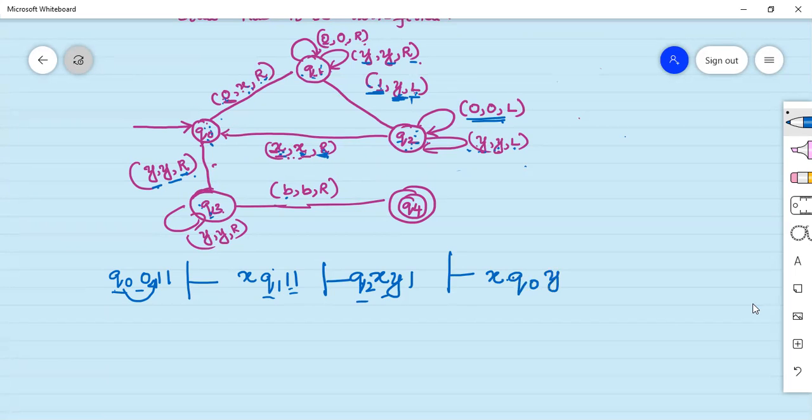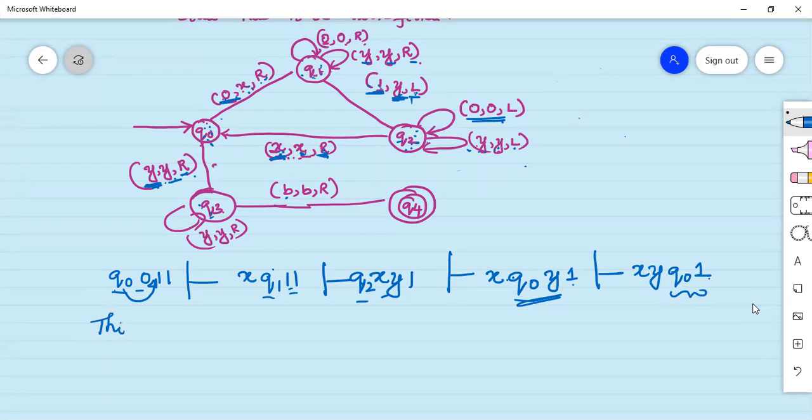Okay. So I'm left with Y and 1. What about Q naught on Y? You can see here, if it's Q naught on Y, keep it as it is and move towards right. So I have Q naught and 1. Now we haven't written anything for Q naught on 1, isn't it? Q naught on 0 is there, X is there and 1 is there. So it halts here and this will be rejected.